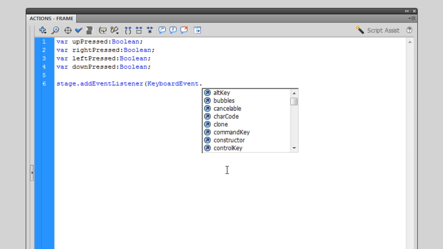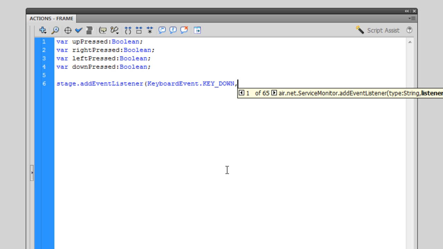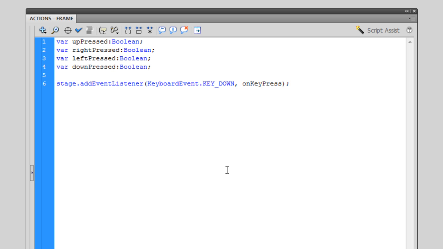Well, I'm going to put a period and I'm going to type in KEY_DOWN. I'm listening for a key being pressed down. Comma, I need to give it a name. I'm going to call it onKeyPress, close my brackets and end the statement. So my event listener is listening anywhere on the stage for a key being pressed down.